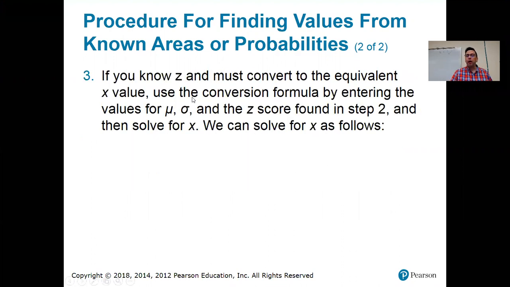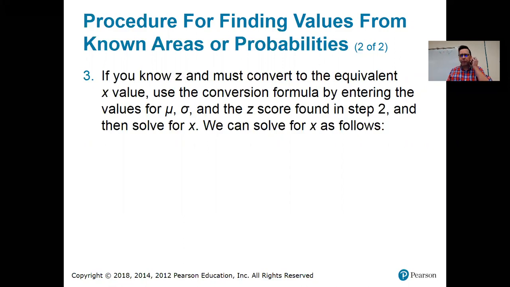And then, what's typically going to happen in this section when you're doing a known area problem is you take the known area and convert it to a z-score, but then you have to convert that z-score back into a raw score. Okay? And there are a couple of different ways to do that. Number one, you can just use your regular z-score formula and solve for x. So you'll take your known area, find the z-score that goes with that known area. You will already know the mean and the standard deviation, so then you just have to solve this thing for x. So that takes a little bit of algebra to do that.